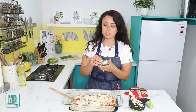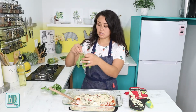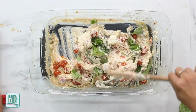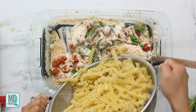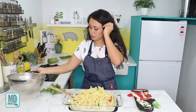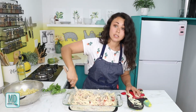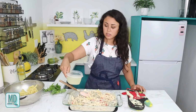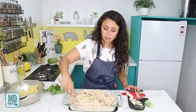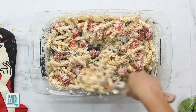Last thing, or second to last thing, is to add some fresh basil. Here we have some fresh basil. And the pasta. Whoa. Do I want to add all of it? I don't know. It might be too much pasta. It smells delicious. I'm gonna add just a touch of pasta water, just to make it a bit more creamy and let the feta kind of get into all the pasta.